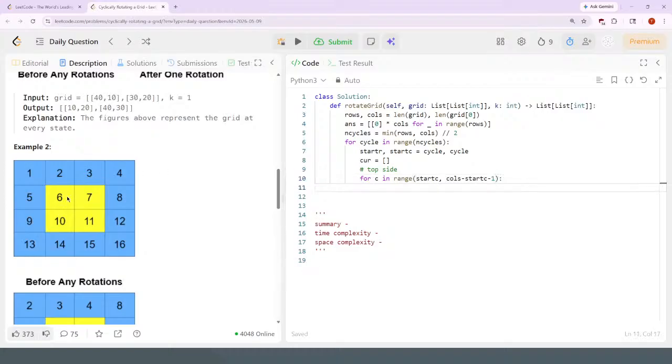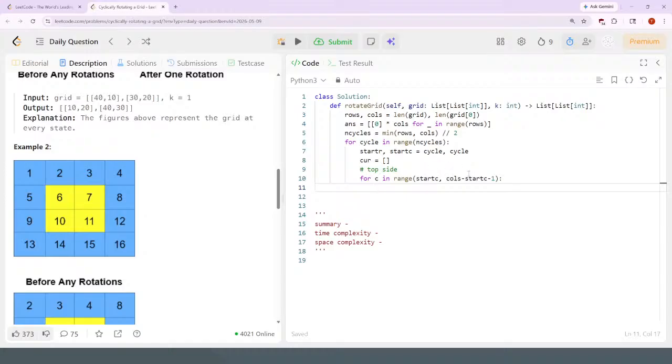And then if it was this one, if the start column is 1, number of columns is 4. 4 minus 1 is 3, minus 1 is 2. So it'd be going from 1 to 2. That doesn't seem right. 4 minus 1 is 3, minus 1 is 2.